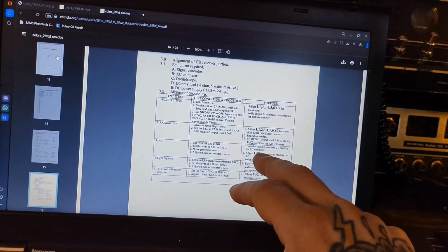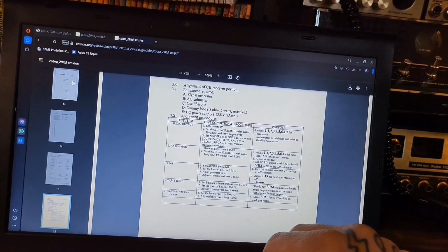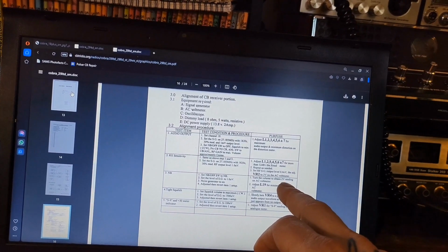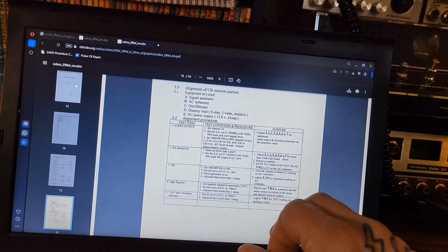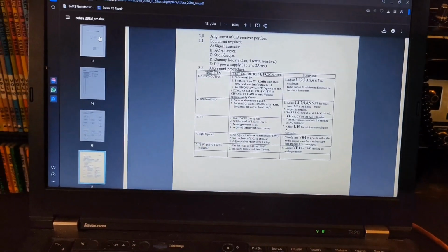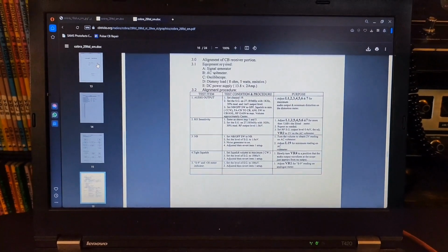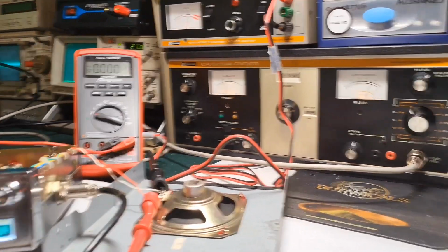So on the Classic, it's not L19, it's L1, I believe. On the Classic, what they want you to do is get a 2-volt reading, put the noise blanker on, get a 2-volt reading, and then just adjust L1 until you get the lowest voltage across the voice coil. So it's pretty simple. And then you turn it like a quarter of a turn counterclockwise. So it's a lot easier, and I think you get pretty much the same performance out of your noise blanker. But we'll do it the way Cobra wants it done for the LTD.